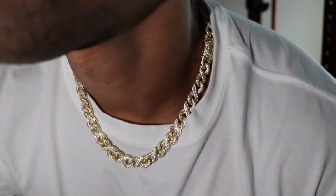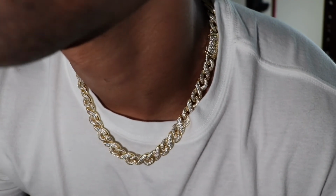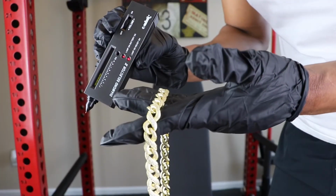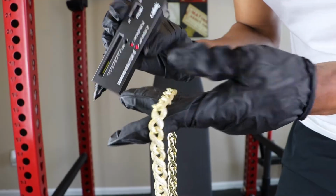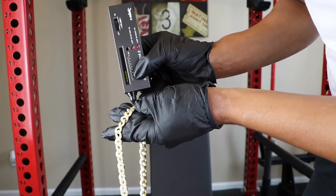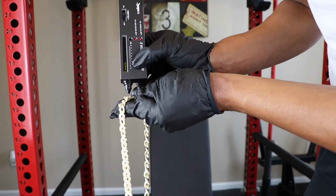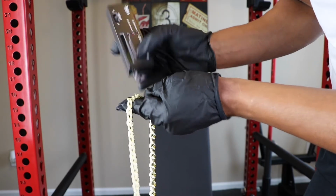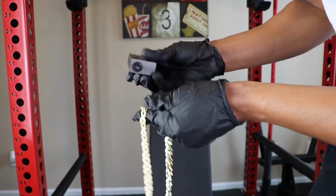So what I'm going to do now, let me go ahead and get my diamond selector and see if this piece will pass the diamond selector test. All right, so I have my diamond selector set to 4. Let's go and see if it passes. Not jumping up at all. Let's see. Jumping up a little bit. Let's move it up to the 5th set.